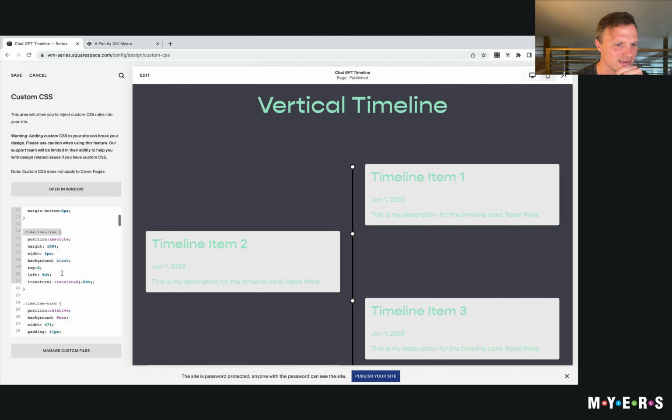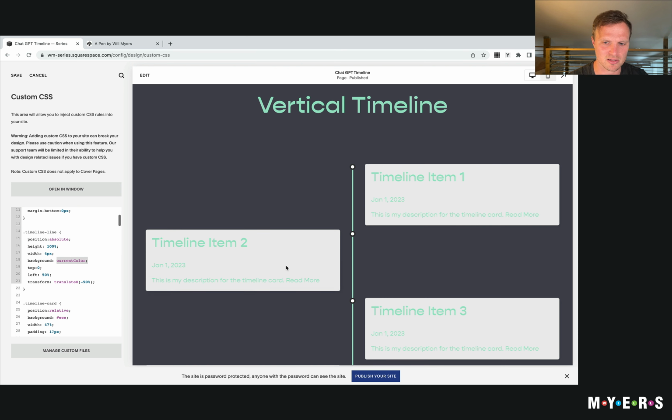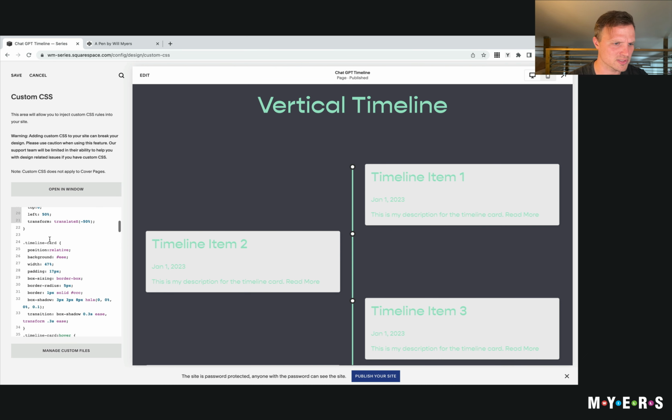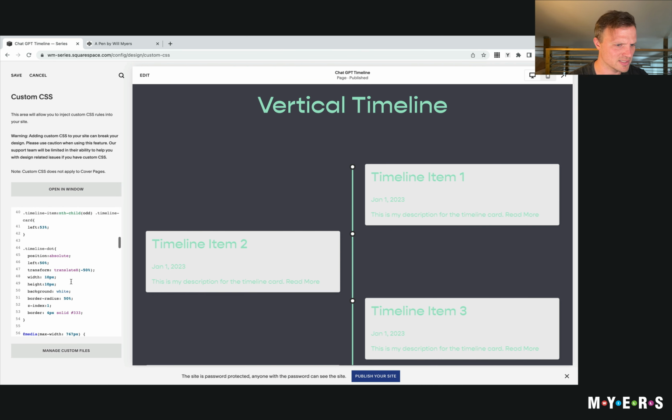So the timeline background, I'm going to use currentColor. So currentColor is going to be the color of the paragraph text for that section. This currentColor property is great to use because it will adjust based on the color theme that you've pasted this component in. So I'm going to use this for a few things. I'm going to use currentColor for this. Maybe we'll use currentColor for our border, our dot border. So where's timeline dot? Where's our border? Down here. That might look good. There we go.